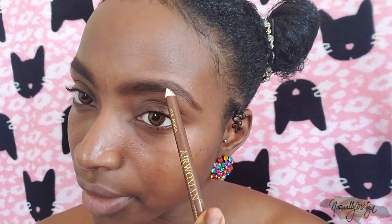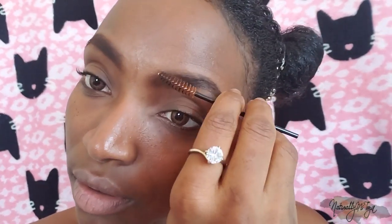I don't know why I have this darkness right here. It's weird. Just gonna fill in the tail a little bit more to get out of that darkness right there. That darkness is creeping me out. Maybe I just actually have darkness under my brows.